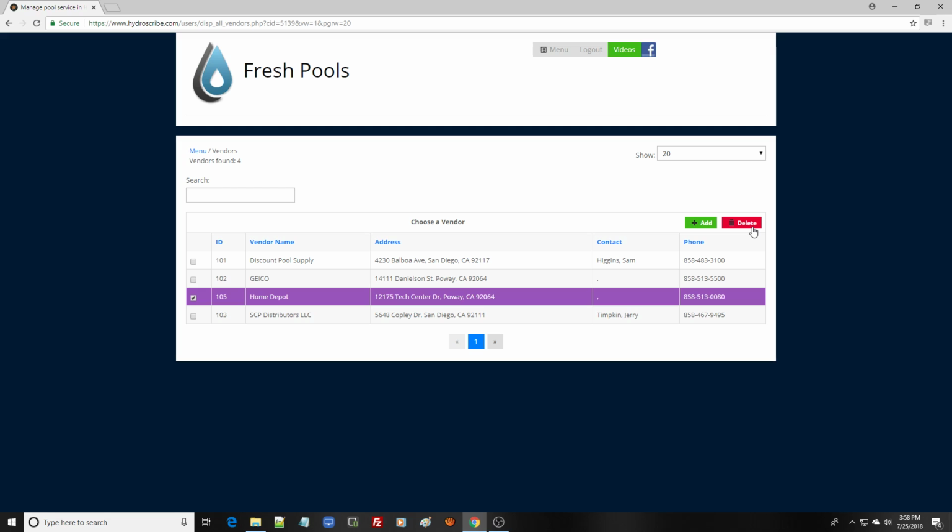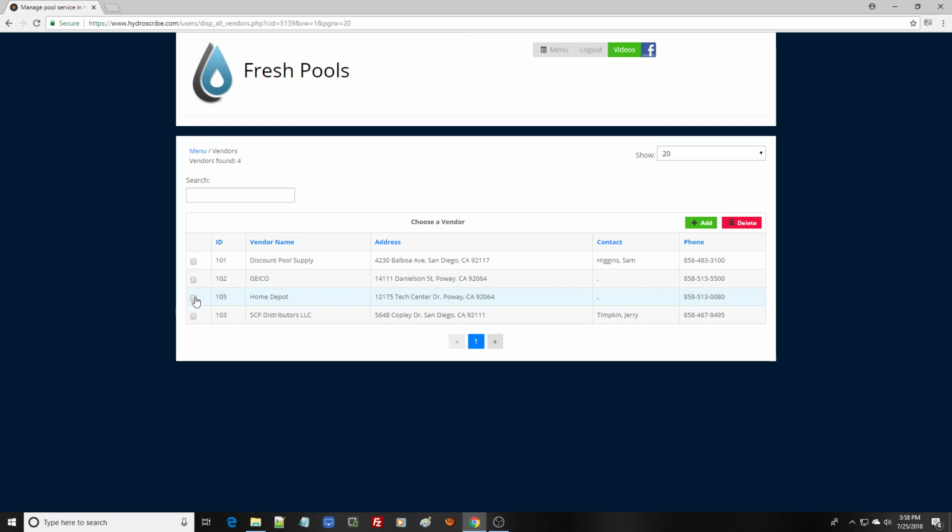So if you add bills or any kind of information attached to this vendor, you should not delete the vendor. The only time you'd be okay in deleting a vendor is if you've just added that vendor and then you discover that that vendor was already in the system. You can go ahead and delete the duplicate. Okay, so that's how you manage vendors in Hydroscribe.